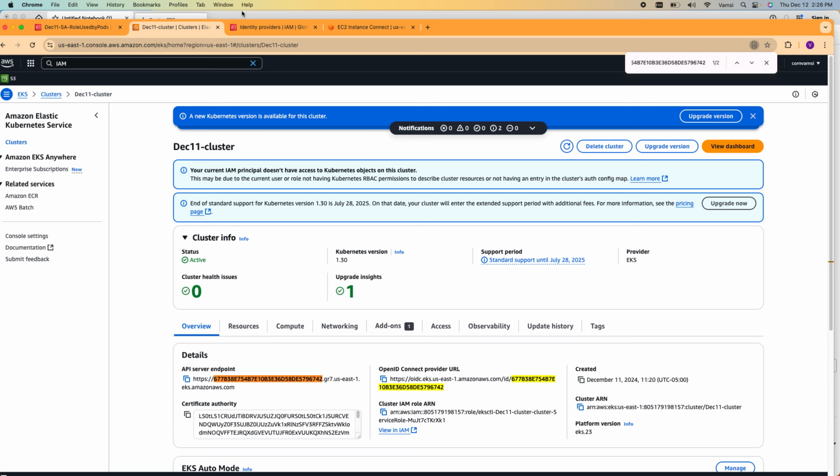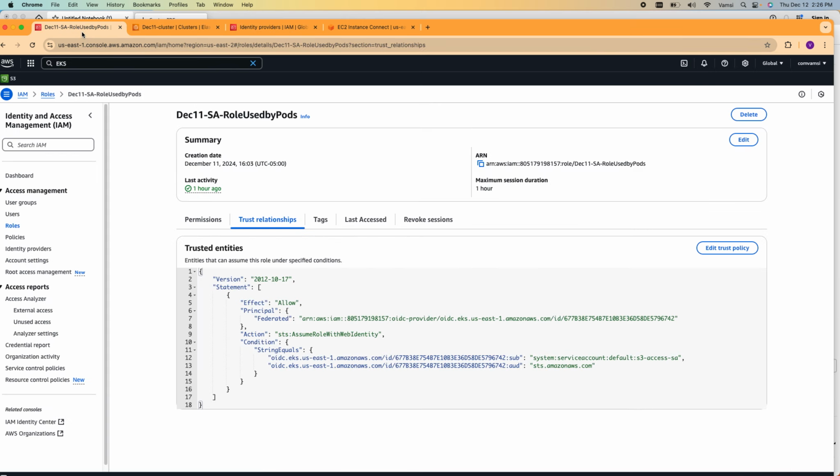Now what it means is, not the cluster, the IAM role, I'm trusting this one. Whatever token, as I said, will be mounted as a volume in the pod, right? The token is basically a JWT token. A JWT token has a header, payload, and signature, right? Inside the payload, you'll have a sub and audience, right? As long as that is matching with this one, I'm allowing you.